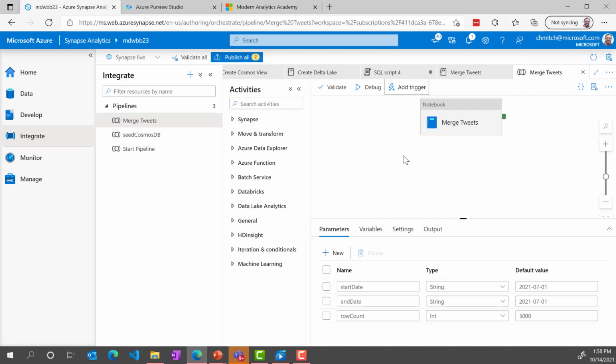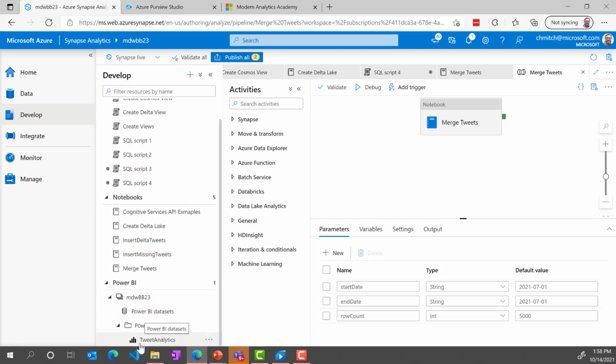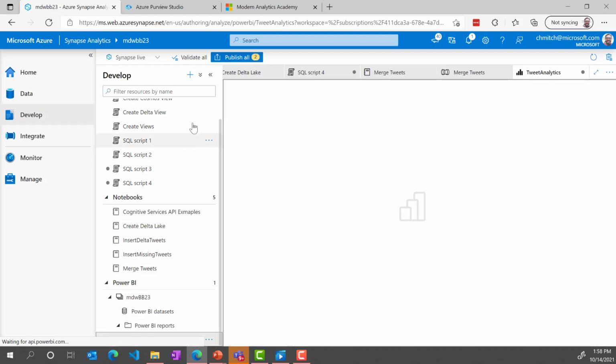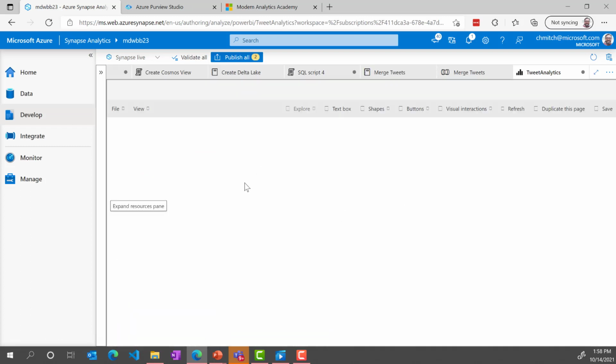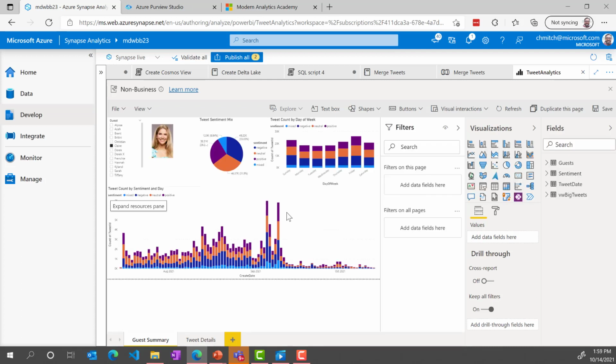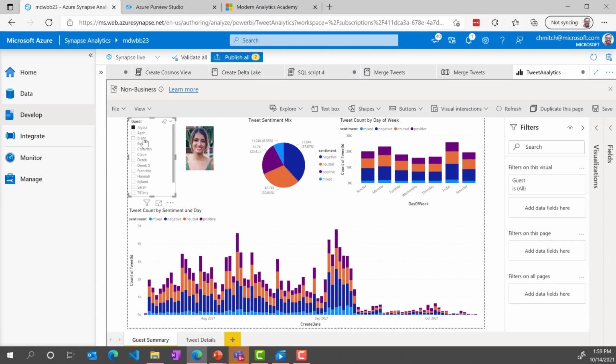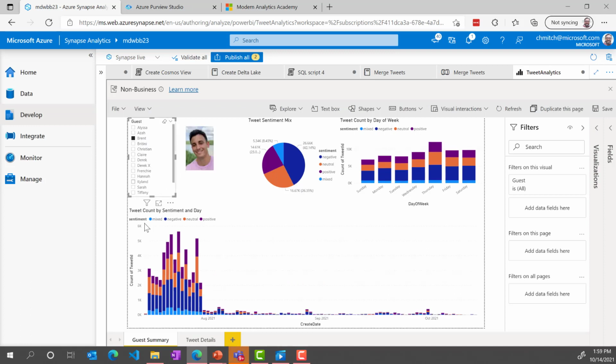But Power BI actually lands right inside the Synapse workspace as well. If we flip over to the Develop tab where we were at before, you can see down here I've got a Power BI section. So what we've done is we've actually linked in a series of reports directly into this Synapse environment so that our developers can not only build the data engineering pipeline, but they can also see the results of those efforts by digging in and looking at reports. And in this particular scenario, we could see the count of tweets and their sentiment over time by certain people that are mentioned in the tweets.